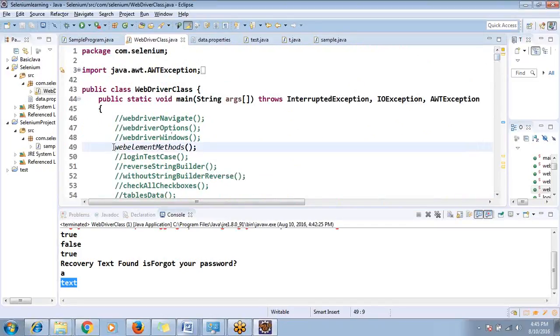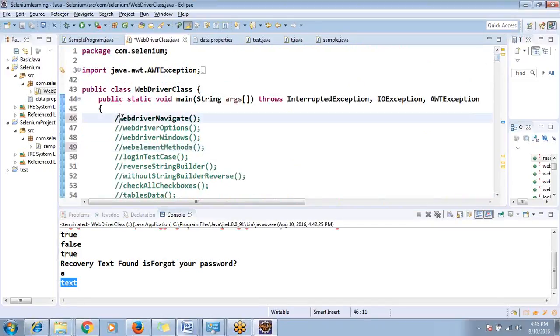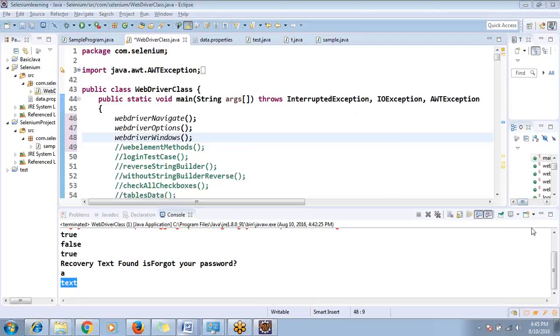WebDriver navigate, WebDriver options, WebDriver windows. Under WebDriver, there are nested classes and interfaces. Public interface WebDriver extends SearchContext, which is the main interface, which represents the idealized web browser.